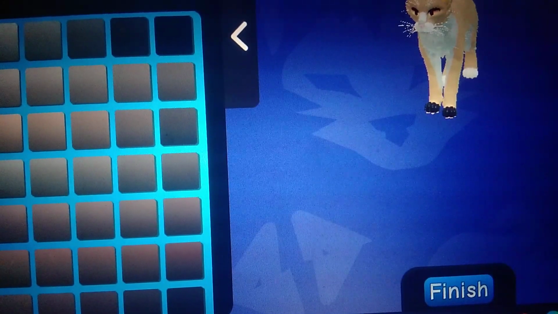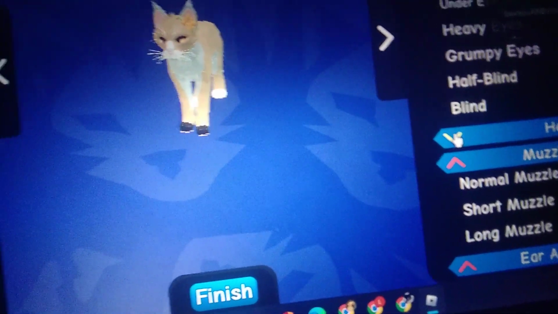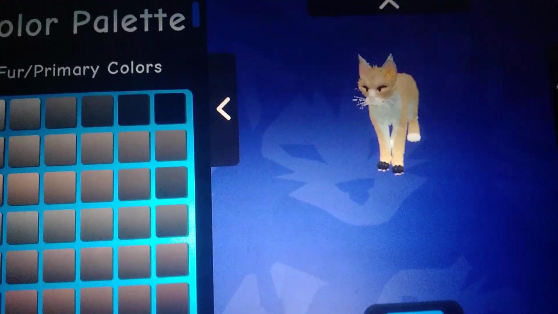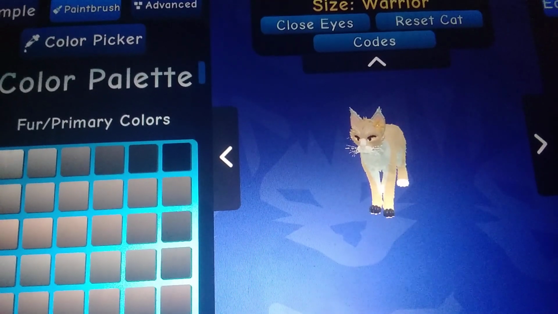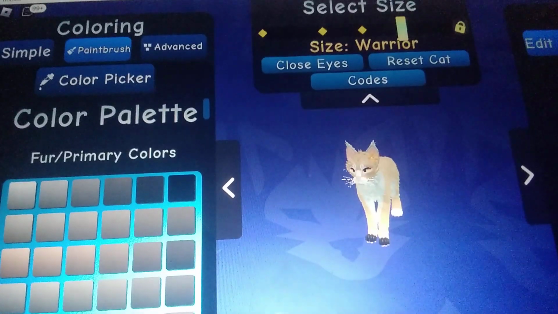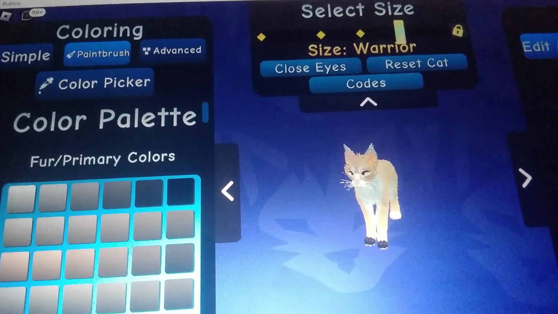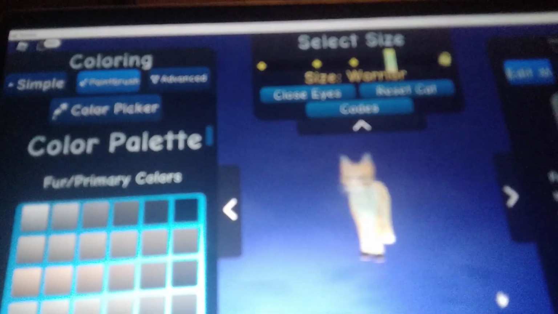Now for the head, I want to press the little arrow thingy, and then it'll show up. Sorry if I'm not doing the best explaining. Point mask, nah, I don't like that. I want to give definitely eye markings, makes your cat look more realistic. And heads. Yeah, I want face stripes. Give them nostrils, make the cat look awesome.